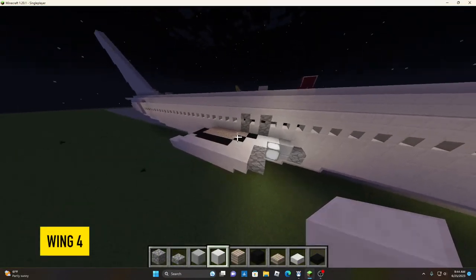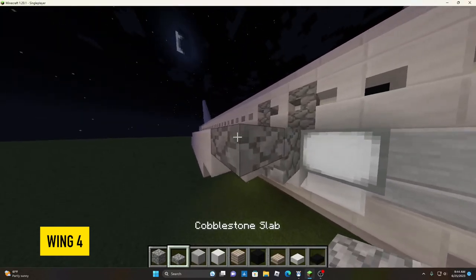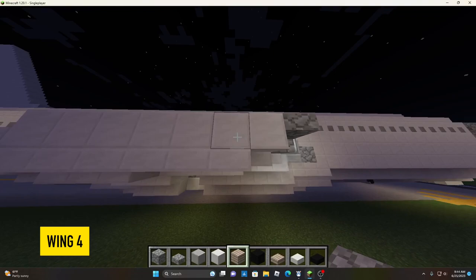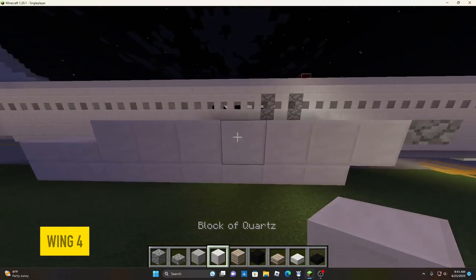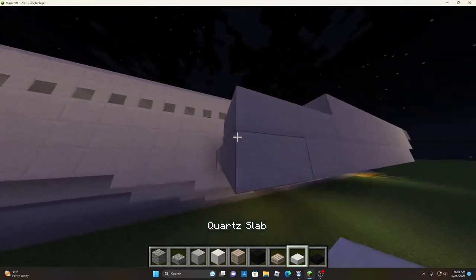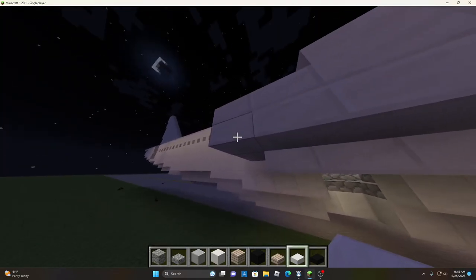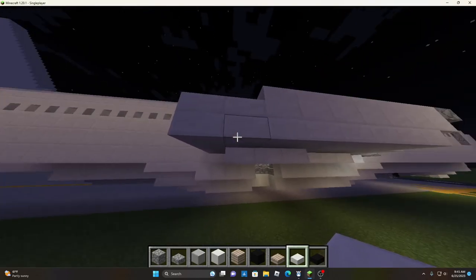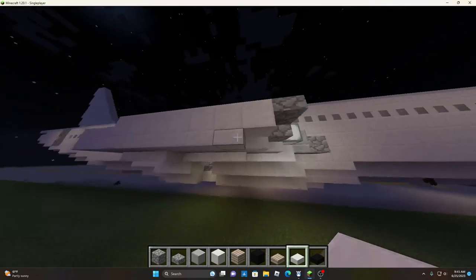Okay, guys, so now we're in the next section of the plane. And to put a cobblestone, it's just simple. Just put a cobblestone slab. And then just put three, four, five. And put seven blocks of quartz. And put two quartz slabs. And then after that, just put a slab right here. And then put quartz slabs, starting from right here, all the way to here. And I think that's it.